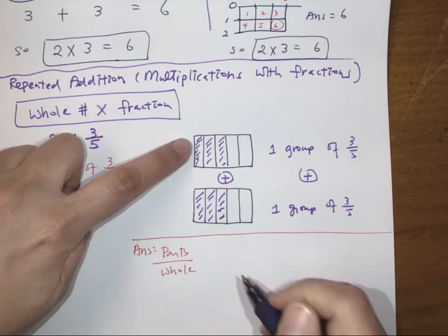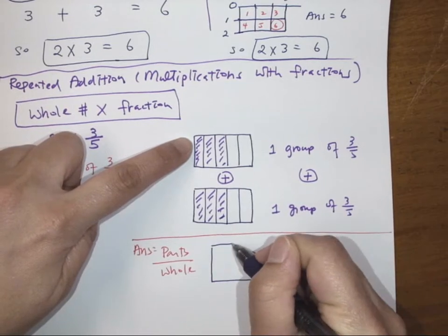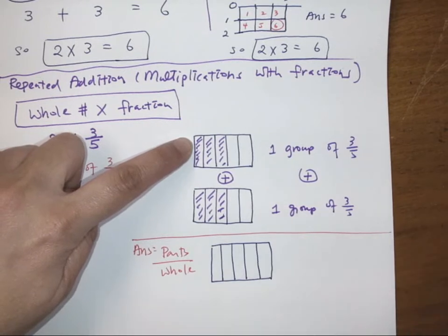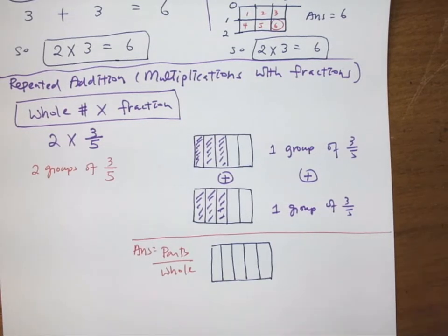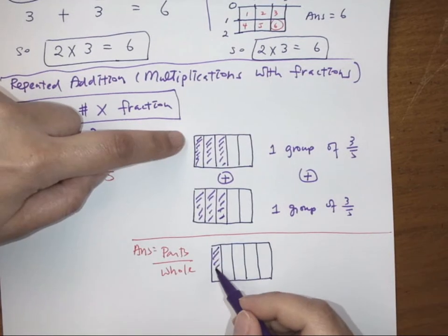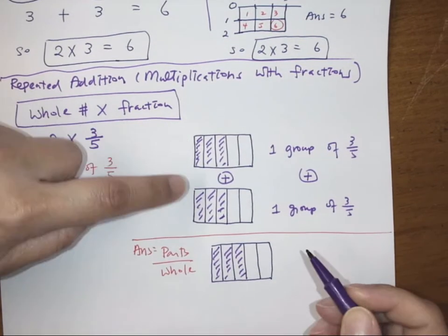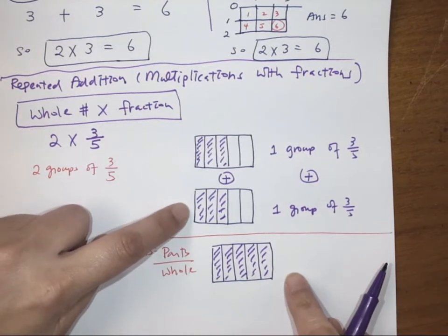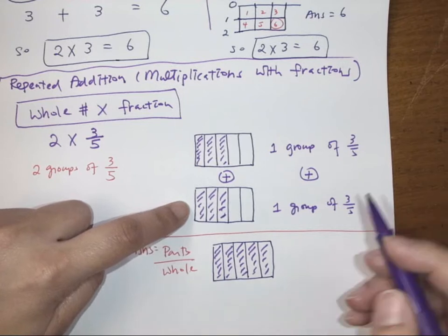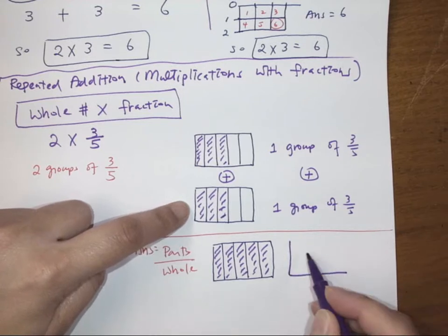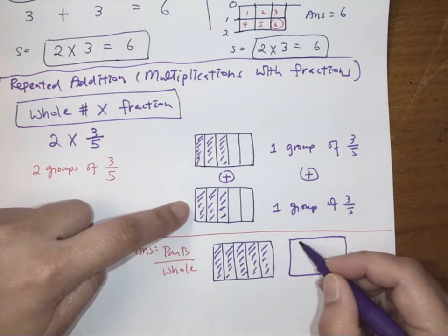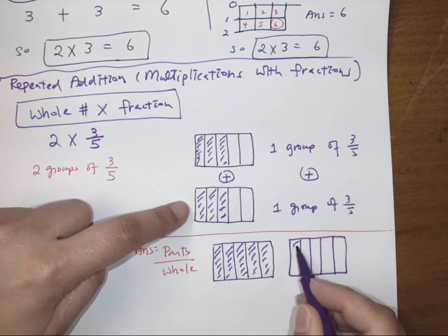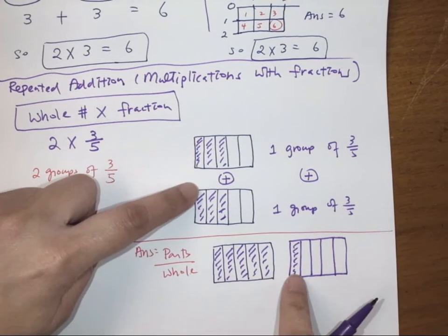So I can first draw one box, try to draw them about the same size, and cut them into 5 equal parts. And then from the first box, I got 3 shaded parts, right? And from the second box, I also get 3 shaded parts, but I don't have enough, right? So if I need more than one box, I need to draw the next one as a whole box, and then cut it into 5 equal parts again. And I need to shade in one more part, right? So 3 from the top, 3 from the bottom.